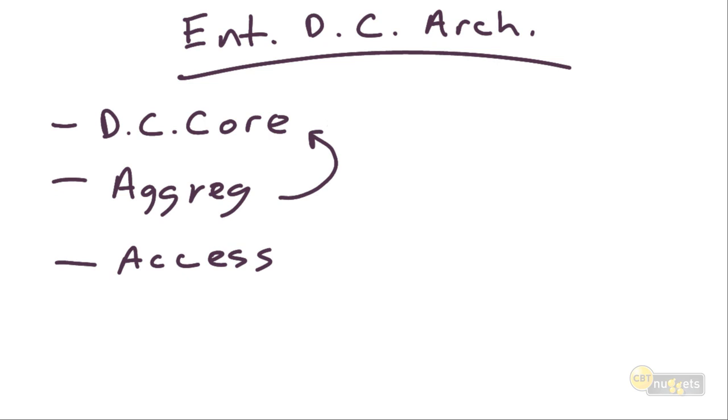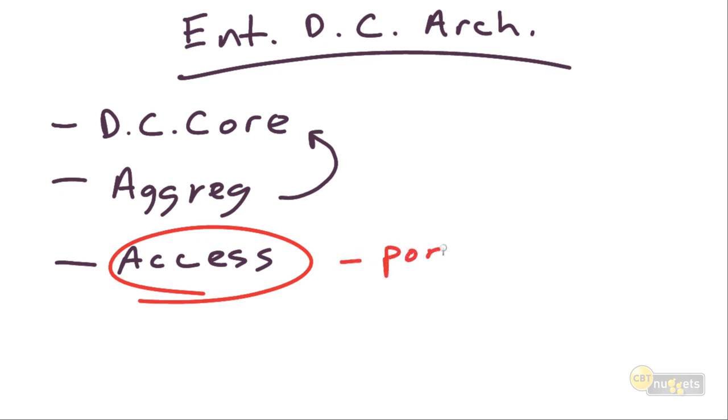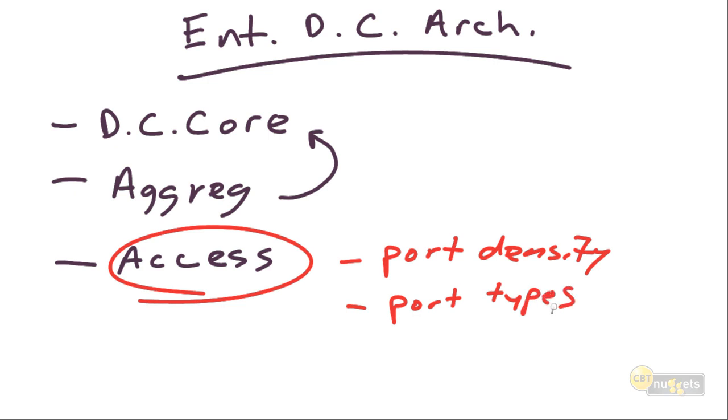The data center access layer, well, it's all about having a nice high port density and also having a large variety of port types in order to provide the connectivity that the various servers and SAN and LAN components are going to need in the modern data center. At the data center aggregation layer, we're going to find a bunch of layer 4 to layer 7 services that exist for things like security, for functions like high-level management of the infrastructure.